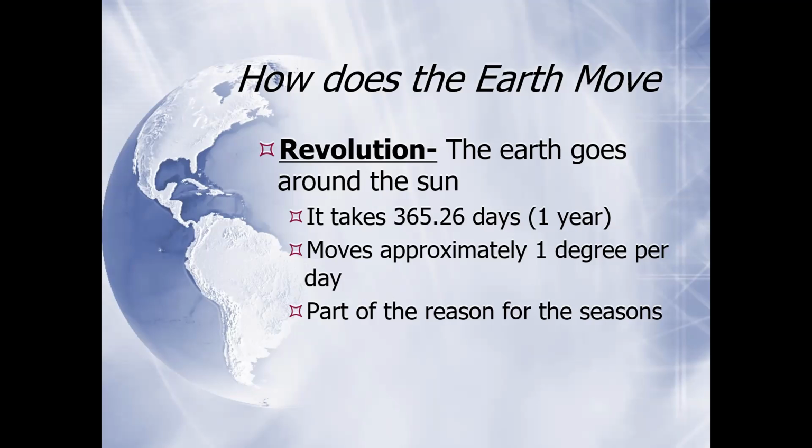Now, again, I'll ask the same question. If you had never been told the Earth goes around the sun, would you know the Earth goes around the sun? Do you have any proof that the Earth is going around the sun? You, as a normal, average teenager, do you have proof the Earth is going around the sun? You don't. Can you explain it? Because you can't. But again, not just because it's impossible, just because you've never thought of it before. There is proof. And it goes back to the stars again.